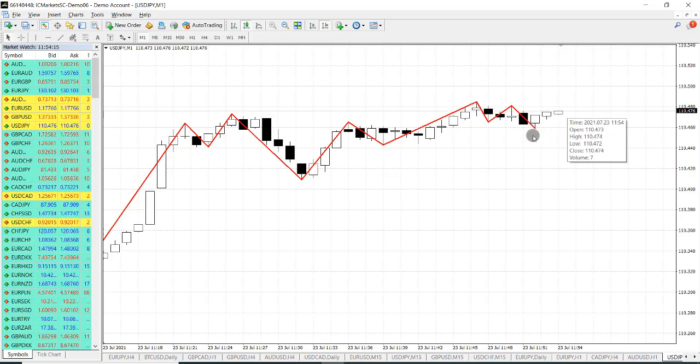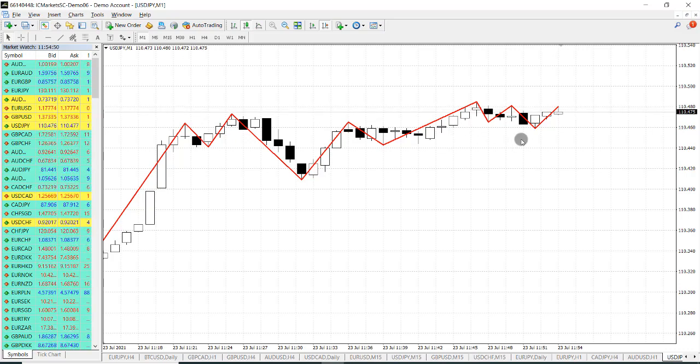So if we make the next move and go past this previous high, then the uptrend might be in play again, but we have to wait. It might take out this previous high, but the market structure needs to show us that it's in a proper uptrend. For you to be in a proper uptrend, you must see higher highs and higher lows at least once before you conclude that you are in an uptrend.